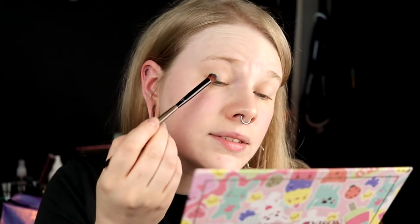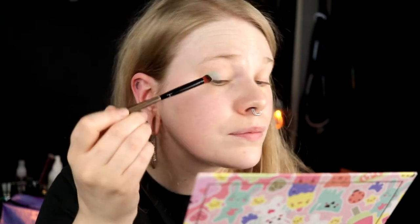So for this eye, I'm going to take this yellow and then this green, and I will start with this green that is one of the satins and take it just on half of my lid and then go in with the yellow one, just because sometimes I want to keep it simple and I really like it. So we'll see how this will look.